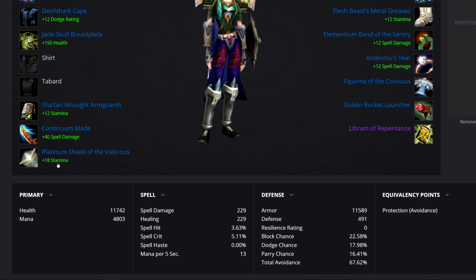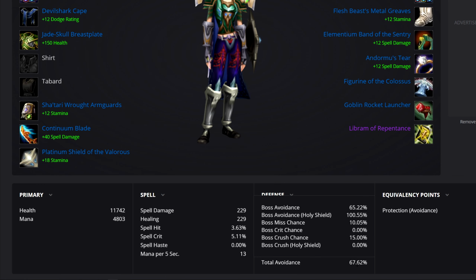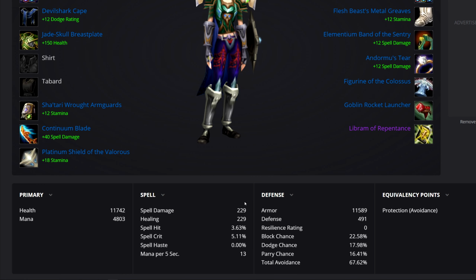And with this gear set, you have 11.7k HP, 11.5k armor, Crush Cap, right? So this shows you the Crush Cap. It's Crush Cap and 229 spell damage. That's enough spell damage. If you have a spell power totem, if you have Wizard Oil, maybe if you're using a flask, a Supreme Power Flask, maybe if you get lucky and get the Blinding Light one. But flask shouldn't be necessary.